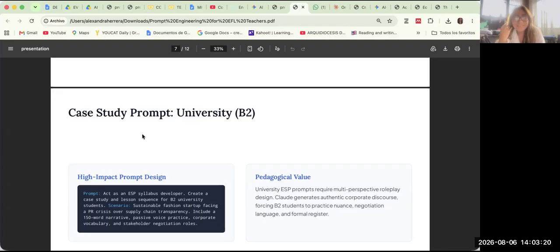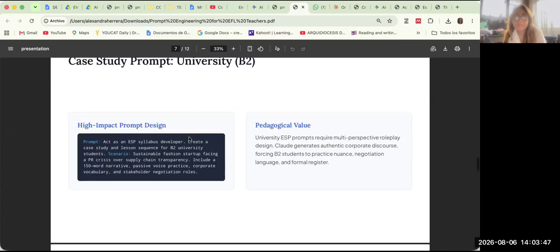And this is advisable to use in Claude because Claude generates authentic corporate discourse. We have particular skills that we can emphasize, especially for university students. We can emphasize soft skills and hard skills, in order to emphasize professional competencies. Forcing B2 students to practice nuance, negotiation language, and formal register for practical professional purposes.